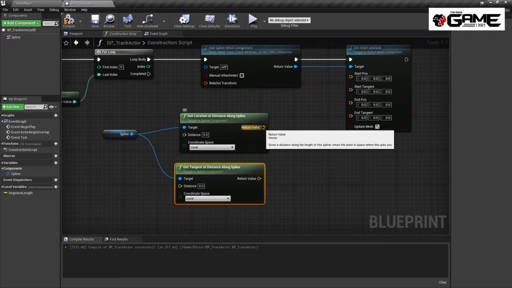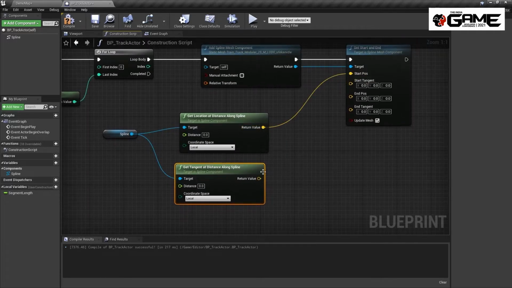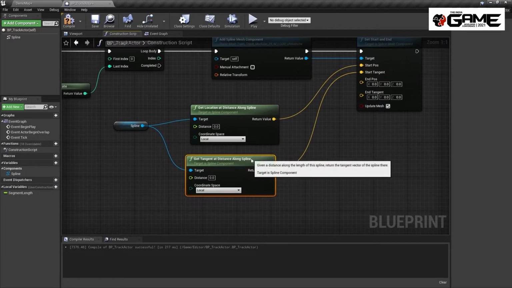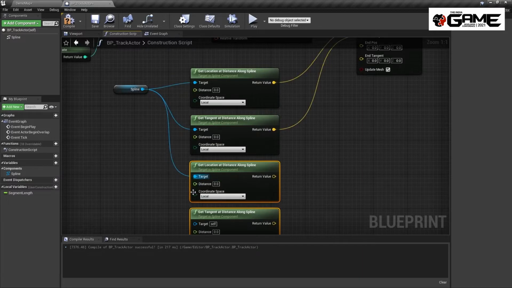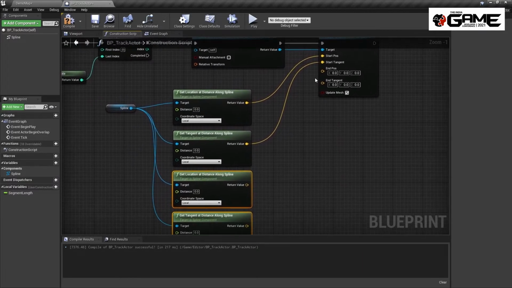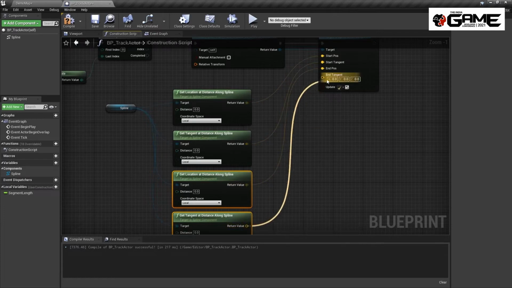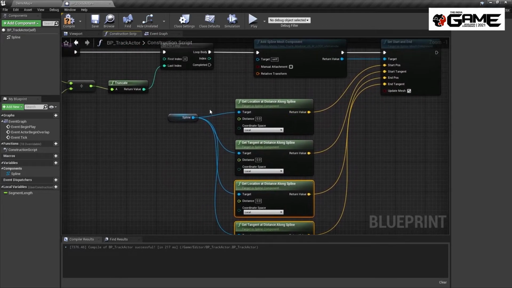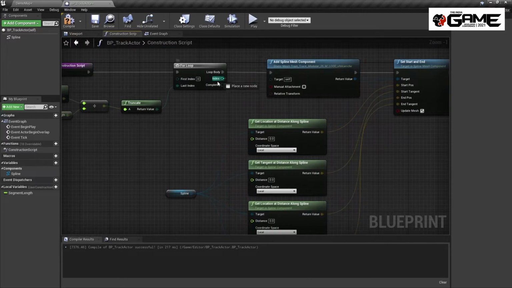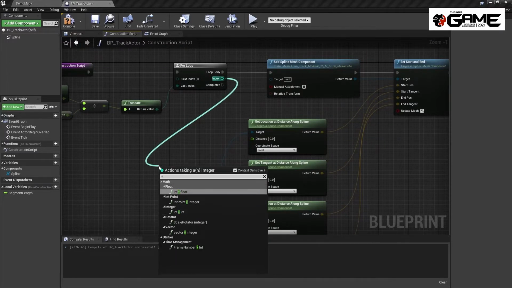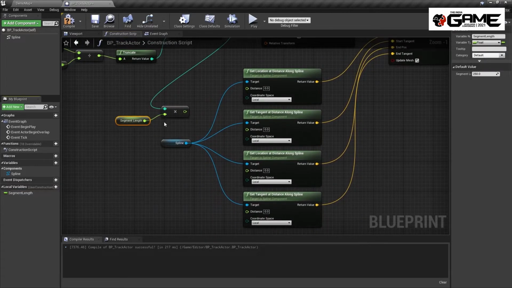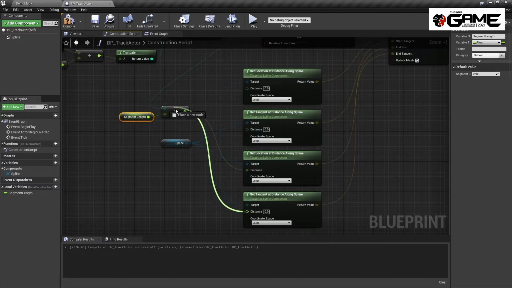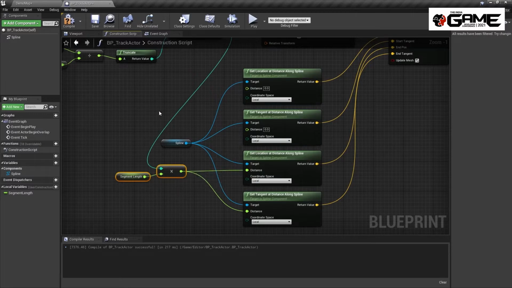And so we can set the start position and the start tangent at the current position along the spline, and then we can get the next position and tangent and set the end position and end tangents. However, we haven't specified the distance just yet. Because we've got this loop, we know we're up to, say, the 5th segment. So let's get that 5 multiplied by the segment length, and that's going to be the distance along the spline. But that's going to be the end position.